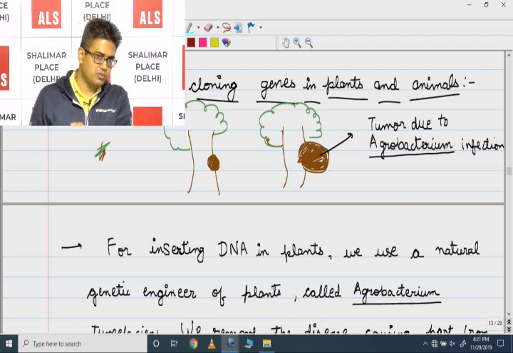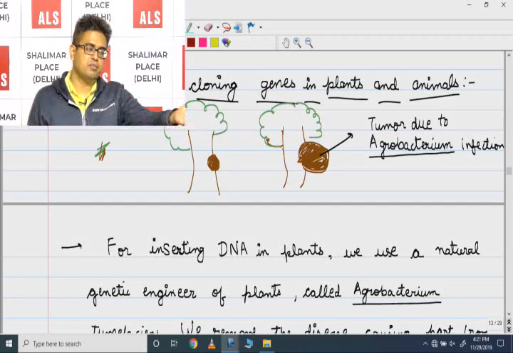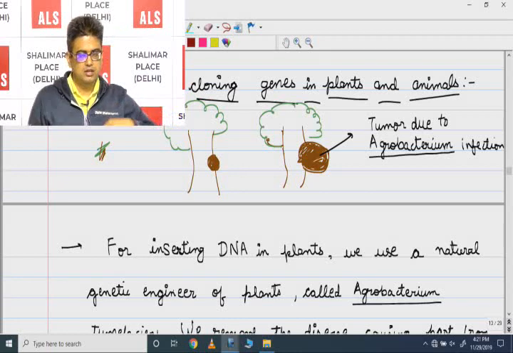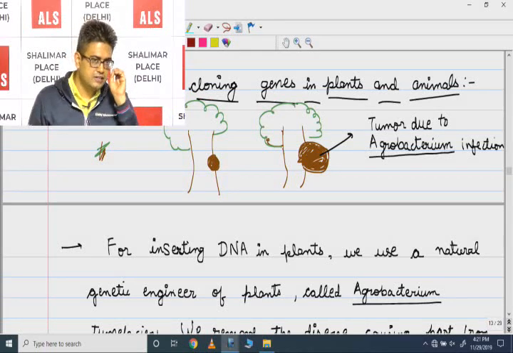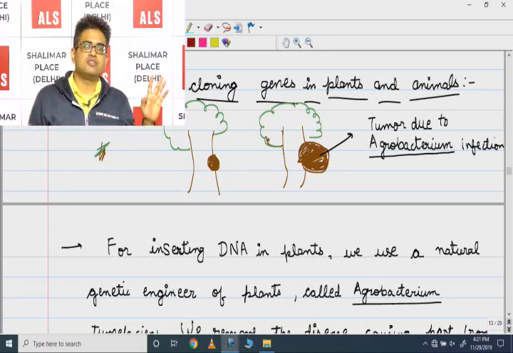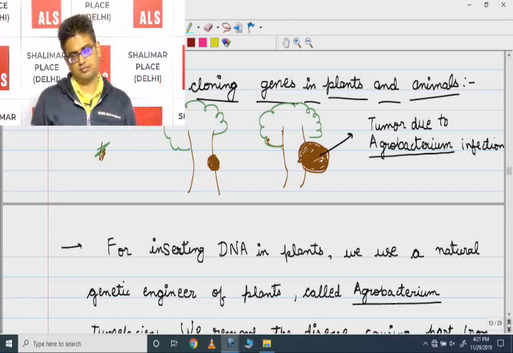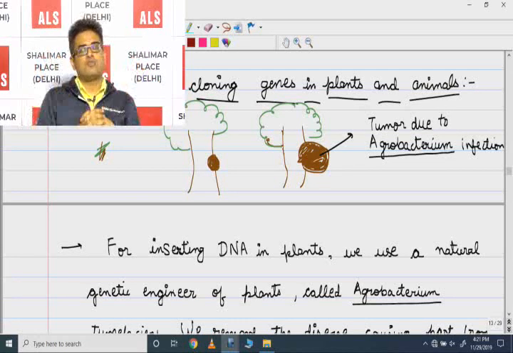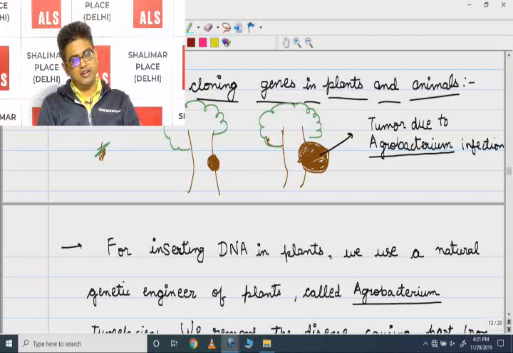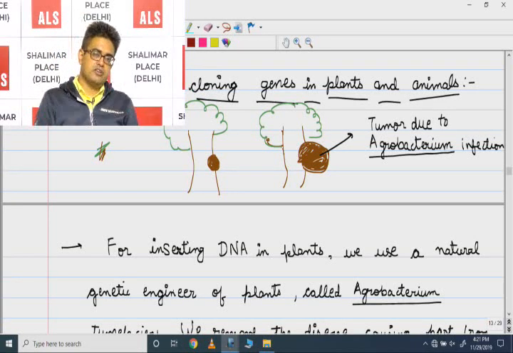Other plants might not be able to grow, but this genetically engineered plant will be able to grow. If you introduce a gene for disease resistance, this plant will become naturally disease resistant for a particular type. If you choose multiple genes for disease resistance, this plant is very useful to the farmers. Why? Because they will need to use much less pesticide, insecticide and fungicide, right? So their bills will be saved, money will be saved.